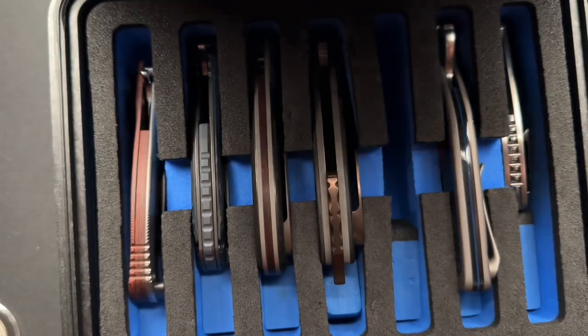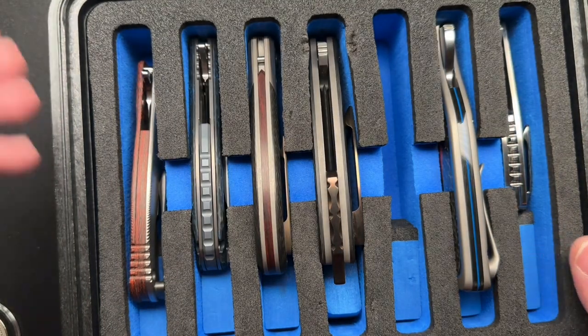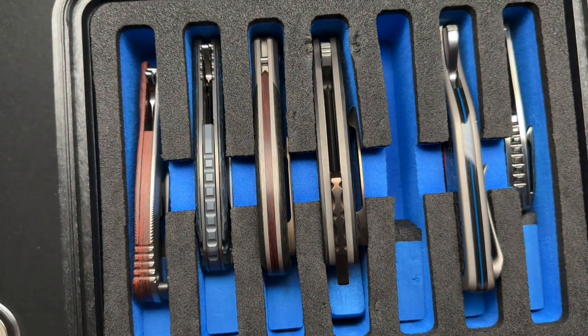I'm filming this three or four days before I'm leaving, so I can amend it some and we'll see what I end up doing — but this is probably what I'm taking. This is a Nalpak case — it's a Pelican case from Nalpak. Let's start off with the flashlights.